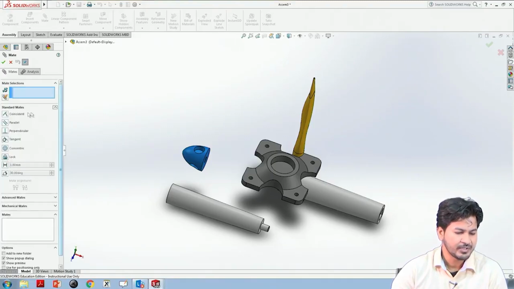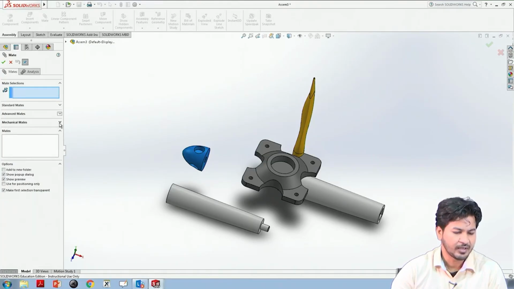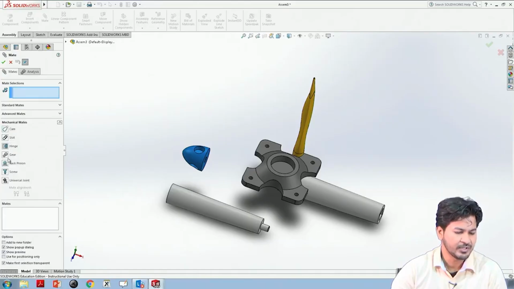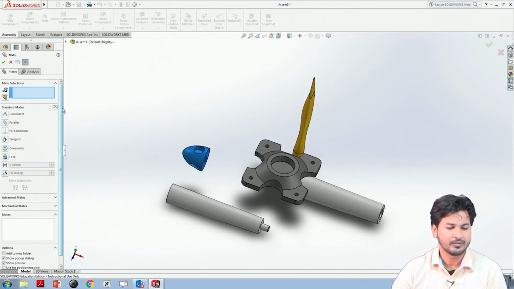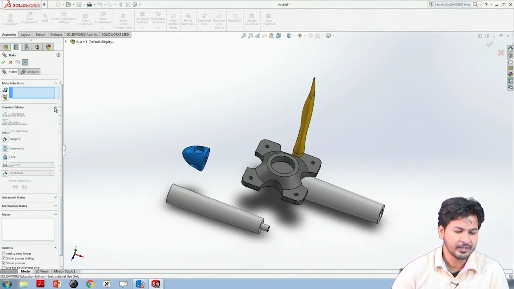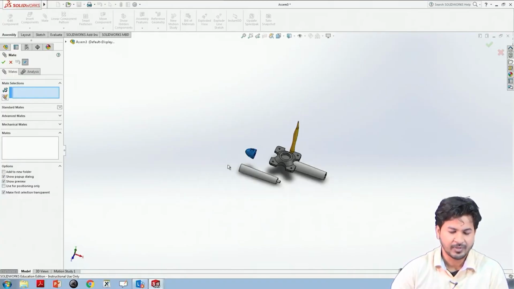In standard mates there are coincident, parallel, perpendicular, tangent, concentric and so on, and in advanced mates, hinge, gear, rack and pinion, there are many more. We will go through some elementary mates of them one by one.